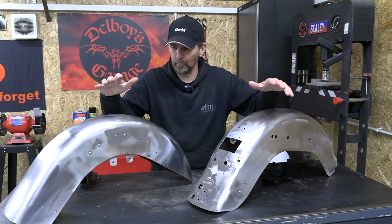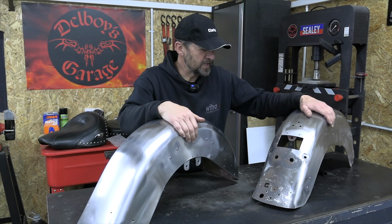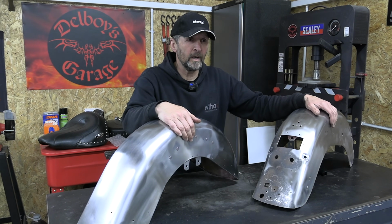So there we are, we're left with abrasives, and I'm not unhappy with that because look at the fabulous finish it's made. So join us for the next one. We'll start welding up all these unnecessary holes, get them ready for the paint shop, and 4 coats of 2K sealer.